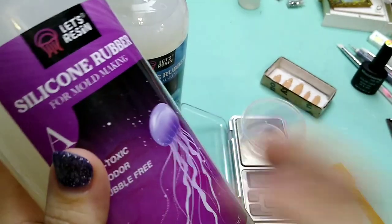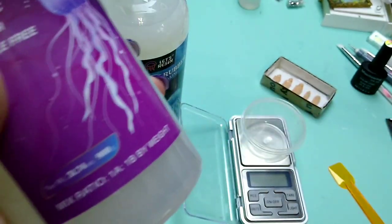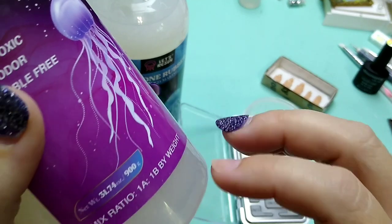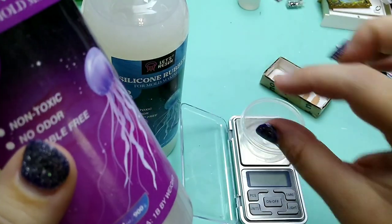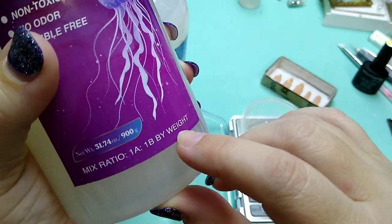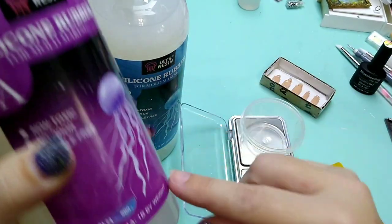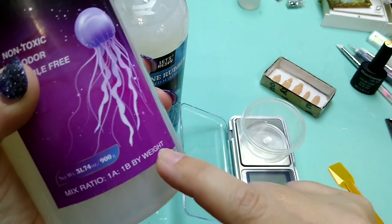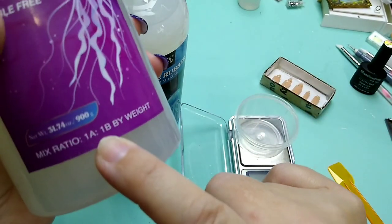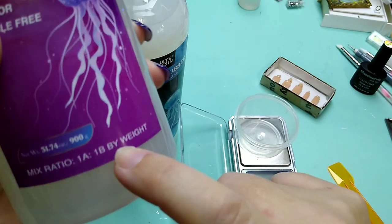Okay, so anytime you have a two-part resin or a two-part silicone, you always got to read the labels, and it will tell you what the ratio is, either 1:1, 1:2, 1:3, and some of them go by volume, which is, you know, measuring it in your measuring cup, and some of them go by weight. This goes by weight because the different parts can weigh different amounts. You have to make sure that you're doing it by the instructions on the bottle, otherwise it won't turn out right. So luckily, this one is part 1A to 1B. That's a 1:1 ratio by weight.